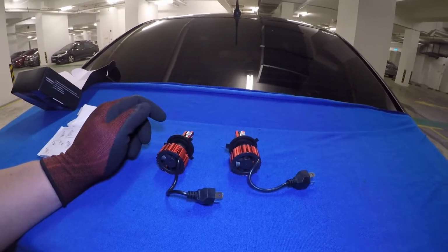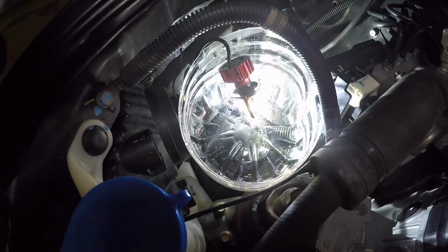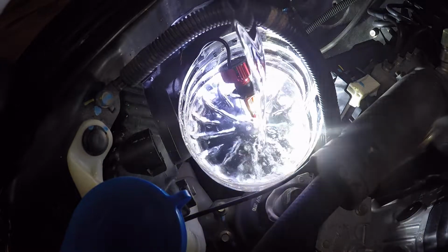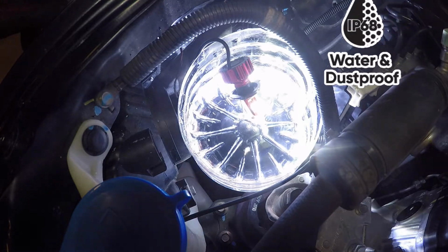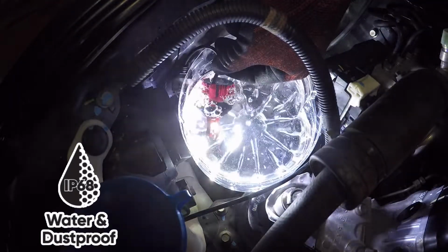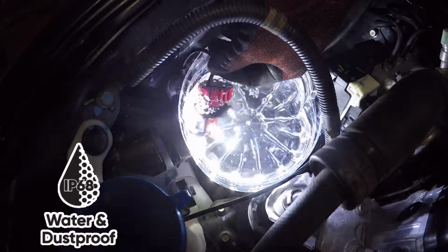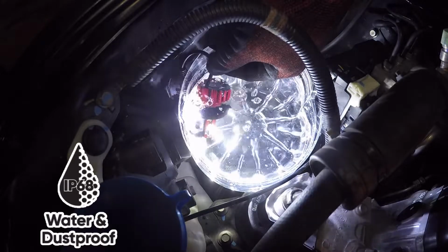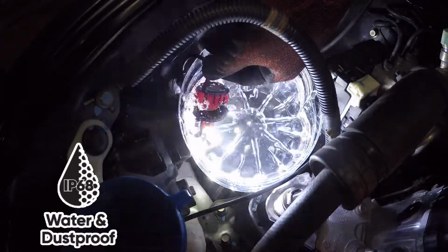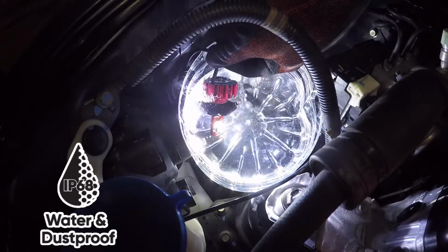With that said, let's test the IP68 rating. I'm so afraid. Hopefully my car doesn't blow up. It really is underwater. Let's submerge the fan. Wow, that's really nice. It really works underwater. This one, I could leave it for 5 hours, but I don't have the time. But this really proves that this has an IP rating of 68.